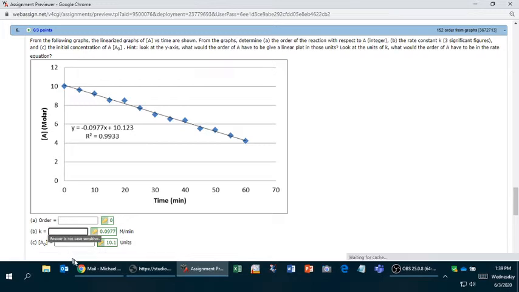With all of these graphs, if it's linear, your slope here is going to end up being your rate constant, so 0.0977. Now, it tells you to find the concentration of A, and this is to 3 significant figures. So what you're going to do is do 10.1 for the initial concentration. With concentration versus time, if it's a 0 order reaction, the y-intercept here is going to be equal to the starting concentration.